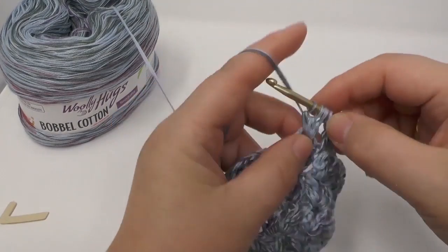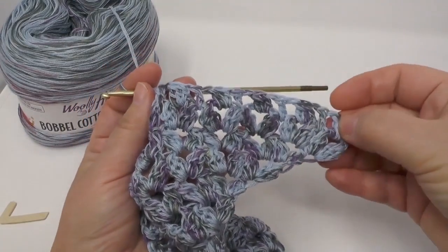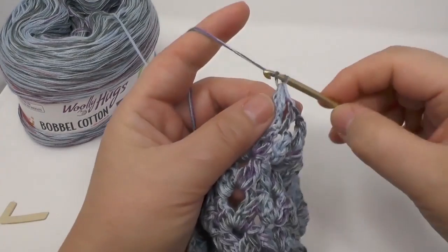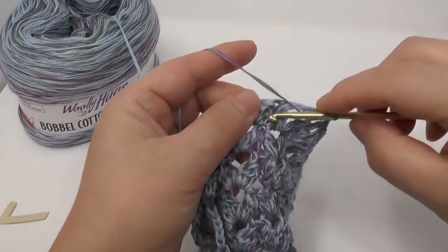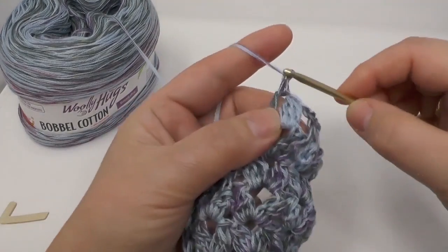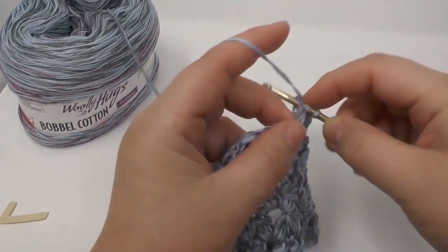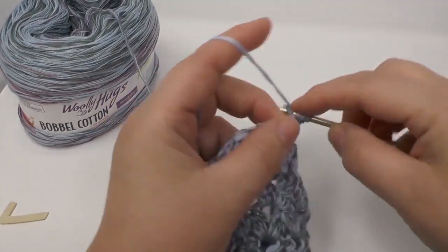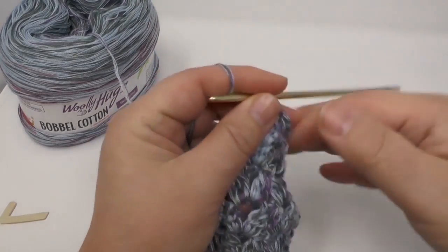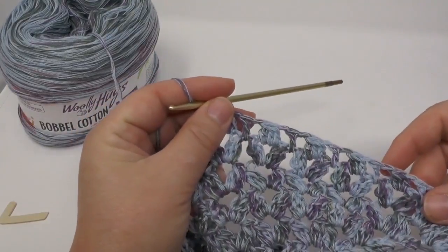I won't be doing the whole row in the video. I'll just take care about the number of bundles. 1, 2, 3, 4, 5, 6, and I'll do one more. And then we have 7 total, and you'll have a lot more in the end, of course. So this is the first row for the last pointy section.